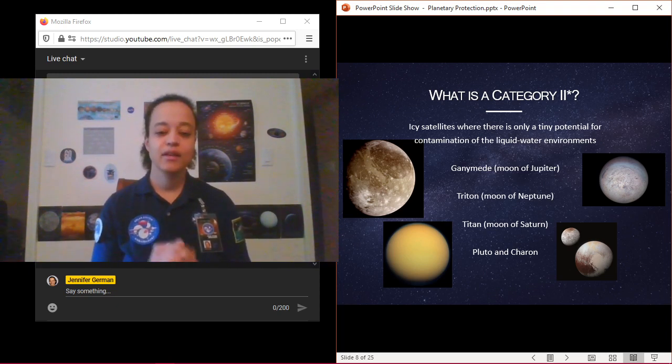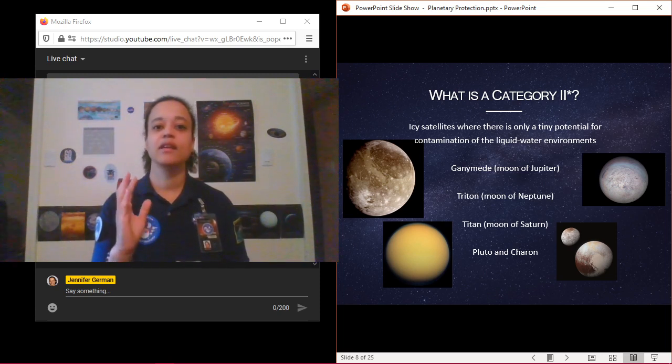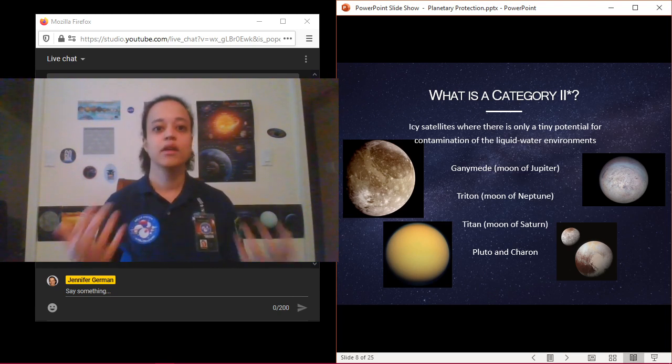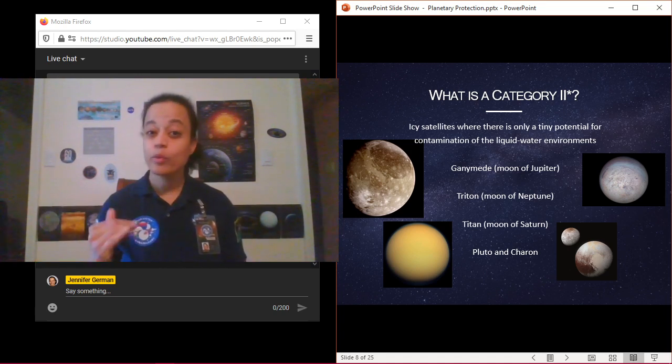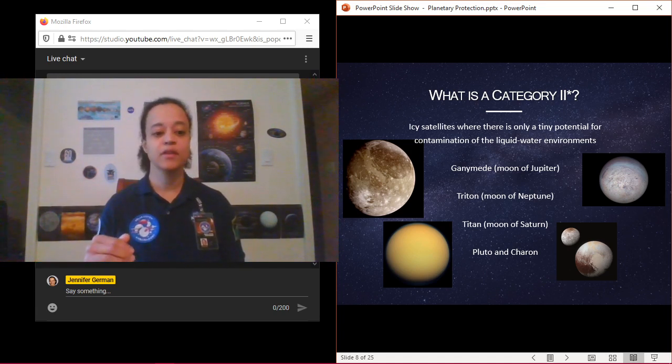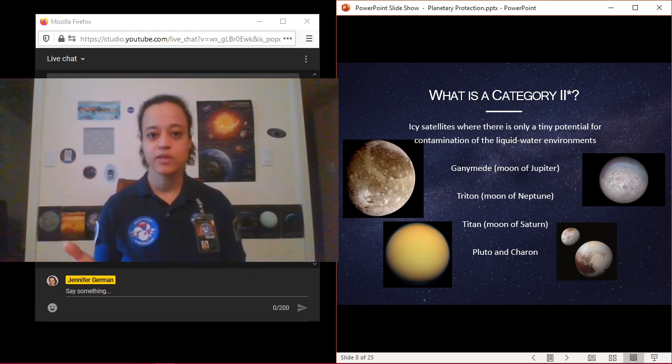But basically, the difference between a category 2 and a category 2 star is water ice. So water, we know, is necessary for life, as we know it anyway, to come about. So any place that has liquid water or ice water is automatically more important in our search for life than those without, and hence category 2 star.